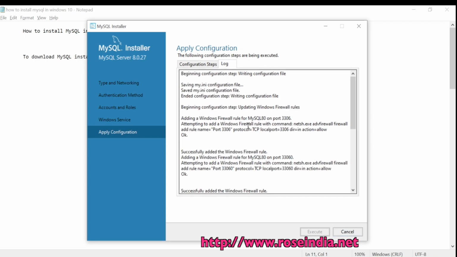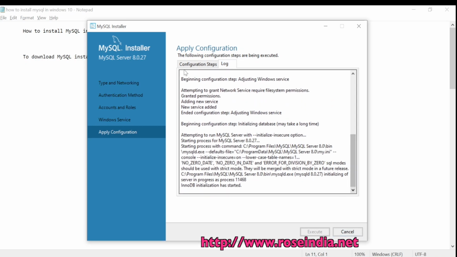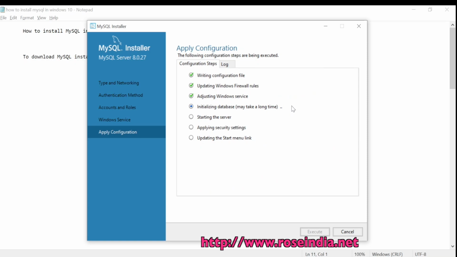You can see the logs as well here. Now it is initializing the database and it may take a long time. So initialization of the database is done. It is now starting the server.